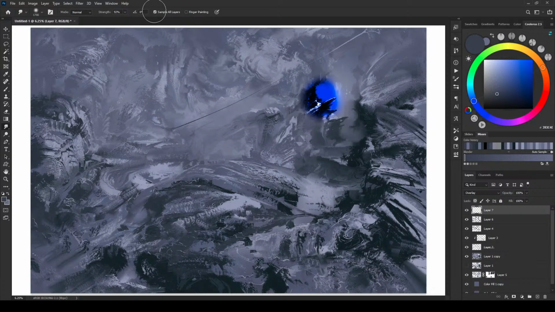Oh, because it's sampling all layers with smudge. Okay, let's probably not do anything with this, but it's kind of interesting. I like that transition there, it's really nice. I may have killed Photoshop. Come on, Photoshop. Hang in there, buddy. Good a time as any to get a drink.